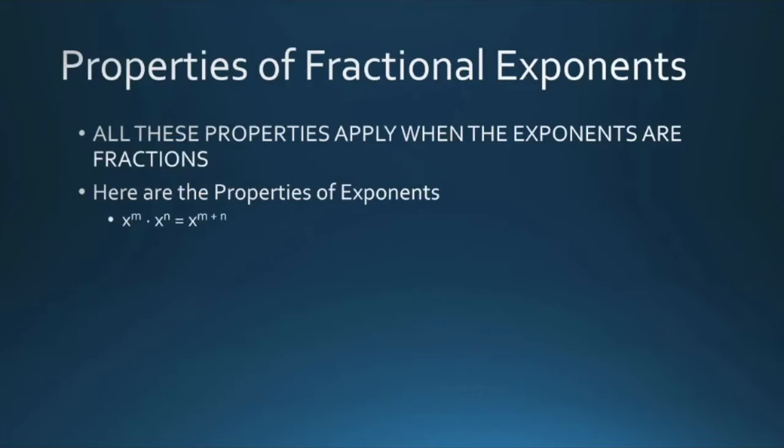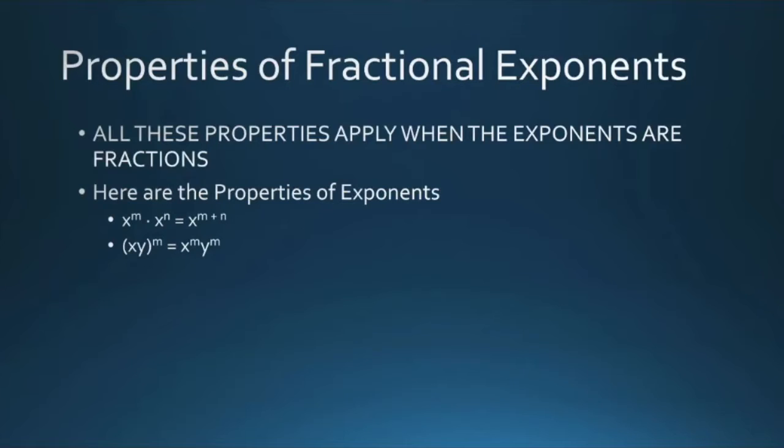So the properties we already covered once before, if we have a base with an m and an n as the exponent, we just add them together. If those m's and n's happen to be fractions, it doesn't matter. We just add them together. That property is the same whether it's an integer or a fraction.